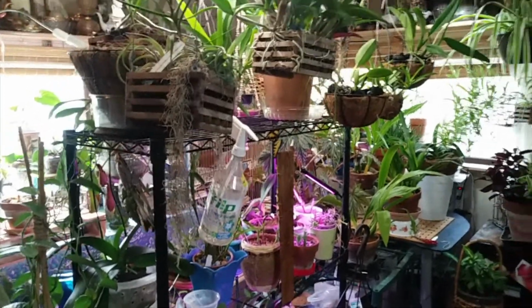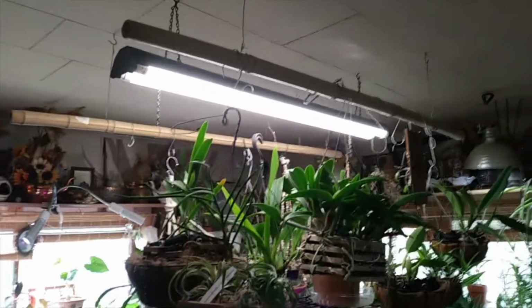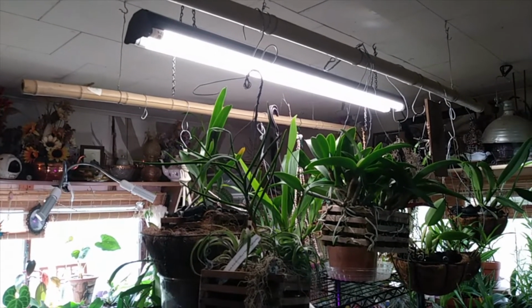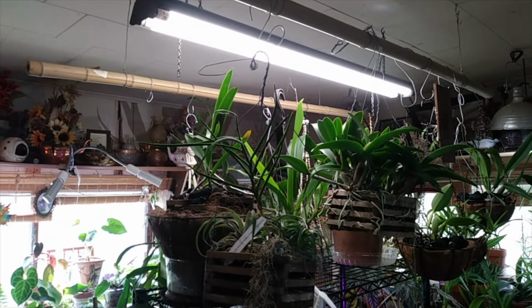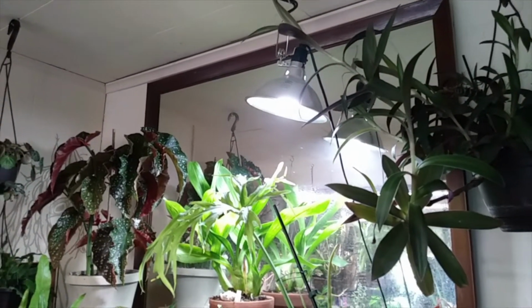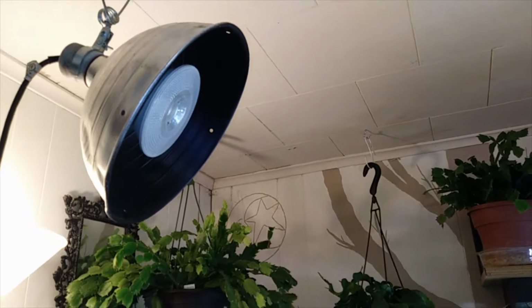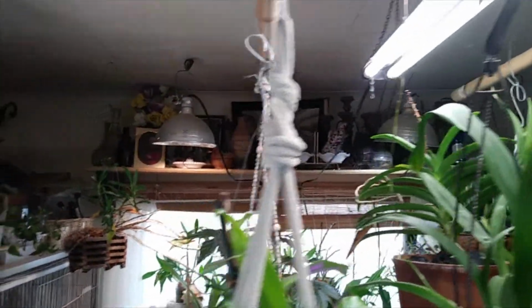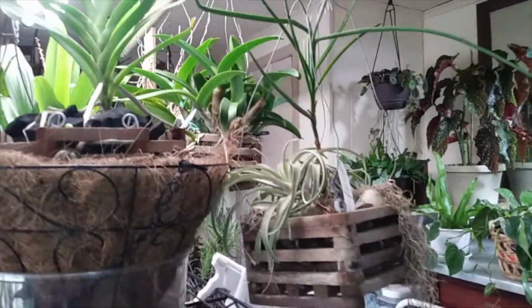Okay guys, so in here in my plant room, I have all of my orchids. I have a shop light up there that is an LED shop light, and each one of the bulbs is a 100 watt LED bulb. I have a grow light up there, also 100 watt LED bulb. And up here, I don't have this one on right now. That is another one of these clamp lights that I get at Walmart or Lowe's or wherever you want to get them at. They're everywhere. And then I have two more there and back there that are all 100 watt grow lights. And my orchids all continue to grow all winter long.